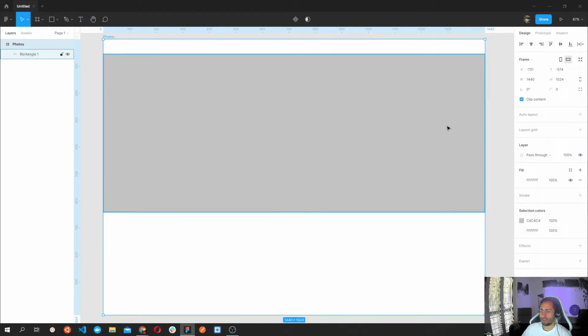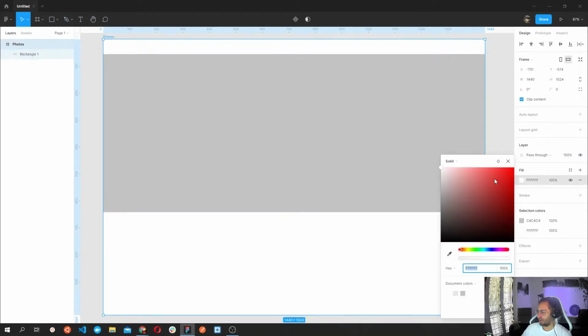Let's change the background color to a light gray. That is not the right gray. Okay, something like that probably. Maybe a little brighter. Let's say that is fine for now.